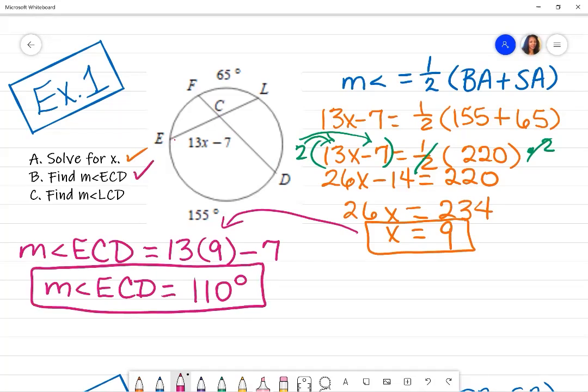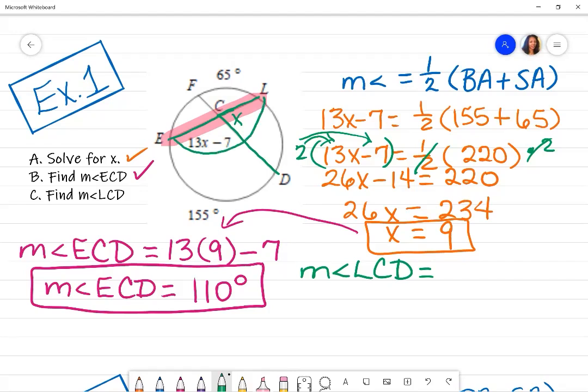And then you want to go on to part C, which is asking for the measure of angle LCD. Now this part can be tricky for some. There's a straight line here. The part that I'm trying to find right now is this angle LCD. Well, there's nothing there. So I have to go back into my memory for something that I learned before about a straight line. I know that a straight line should equal 180 degrees, and I have just created a linear pair. If I add it together, it's going to equal 180 degrees.